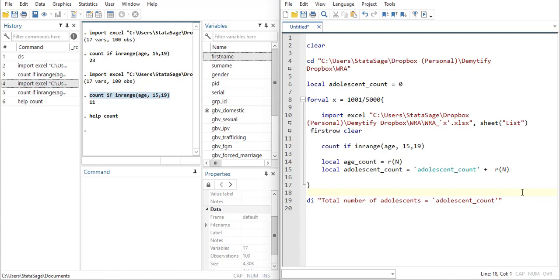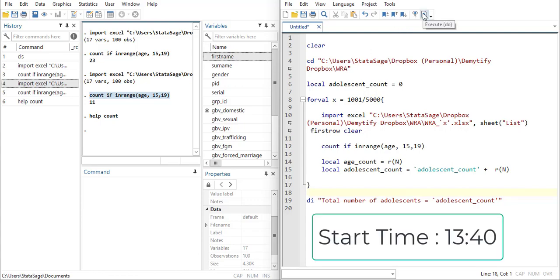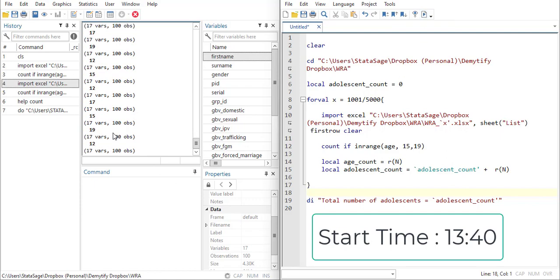Okay, so it will take quite a while to run, but it will be good to take note of the time. Currently the time is 20 minutes to 2, and I will run this now. I may pause the video, but I just want you to watch a bit of it. So you can see currently it's just looping. I should have given you an ID to help you track, but I'll pause the video for a while because I want to be able to display this on LinkedIn, and I will come back when we are done. But we started at 20 minutes to 2. Let's see when it ends.